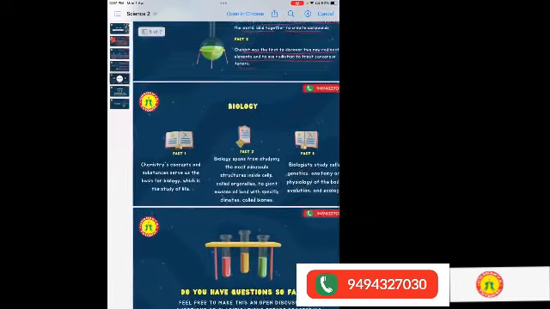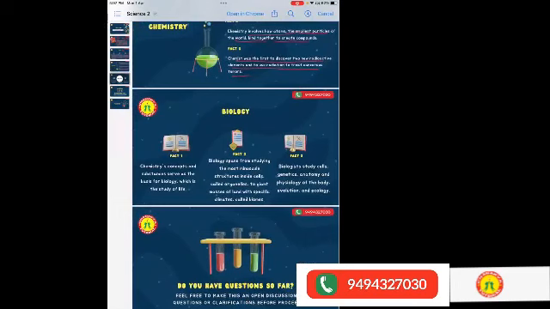And the last branch of science is biology. Chemistry concepts and substances serve as a basis for bio. Once a person has finished learning physics, he has to learn chemistry, and once chemistry is done, he should go for the last part, which is called bio, which means the study of life. So when we study plants, animals, and the environment, that is called biology.